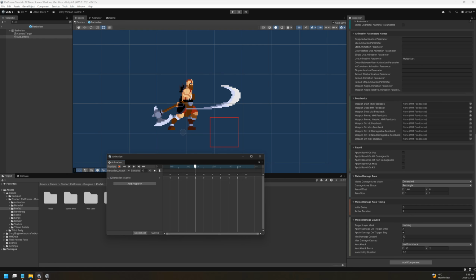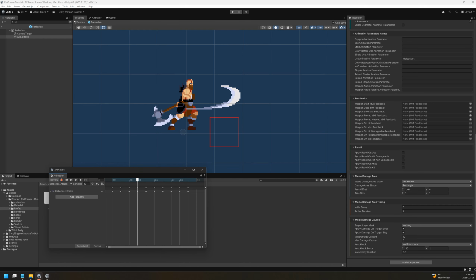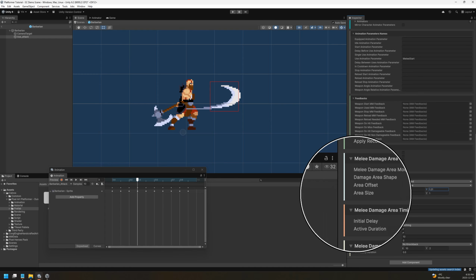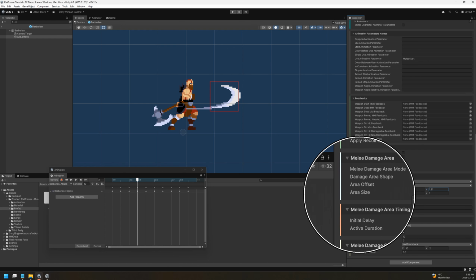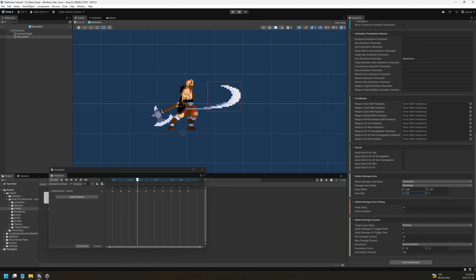In this way, we can clearly see where this damage area is located. So let's drag this X a little bit higher, drag to Y, and extend it by dragging the bar at area size.